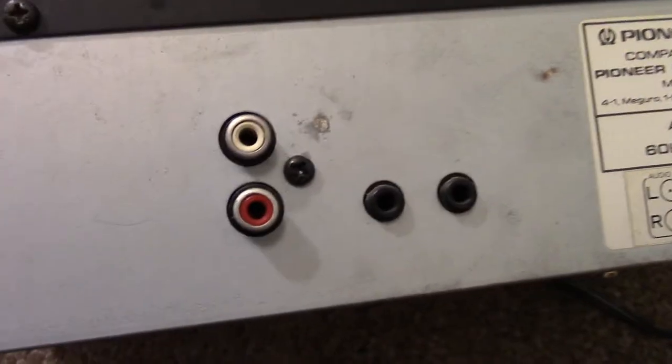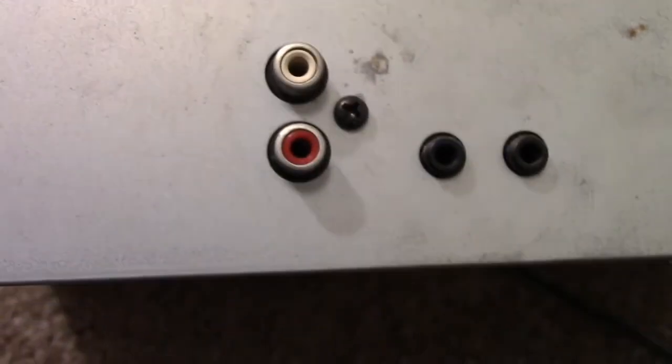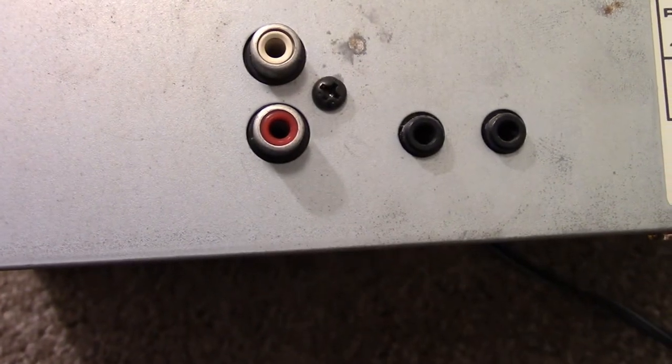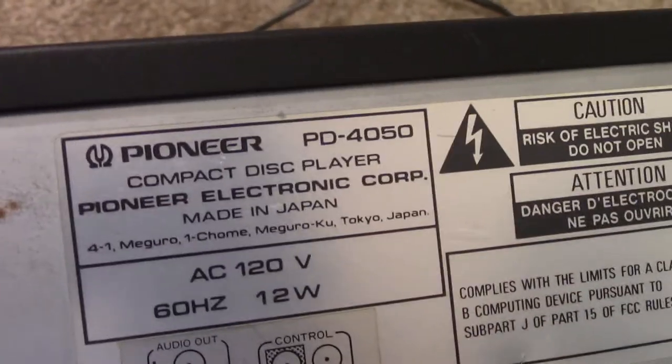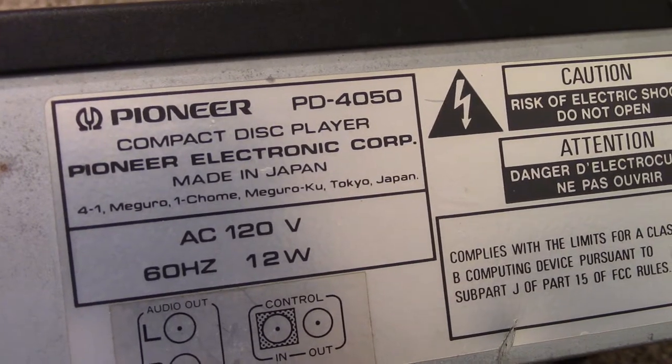We have RCA out, and then these are control in and out. So no digital out, so this can't be used as a transport. It is a standard analog CD player only. Back we have its name again, Pioneer Electronic Corp, made in Japan.